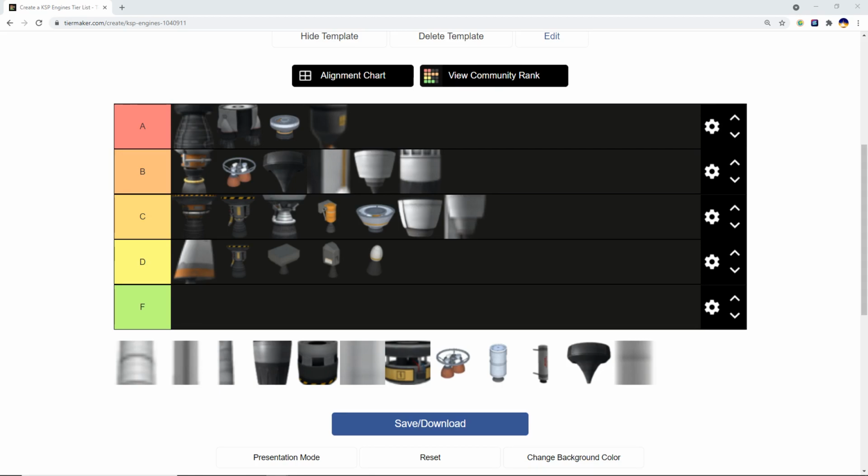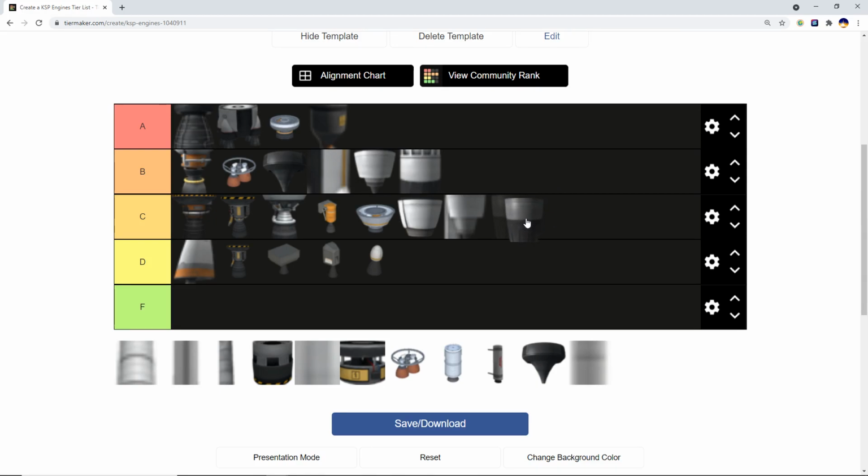However, most people just won't use it often. Now the Panther I am also going to place in C tier. It is the jet engine I probably use the least. And in my opinion, this is definitely arguable, it's probably the worst jet engine in the game.